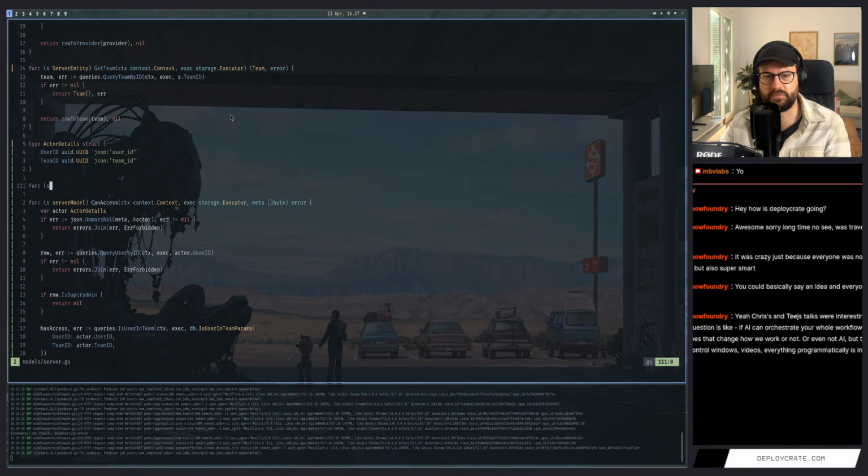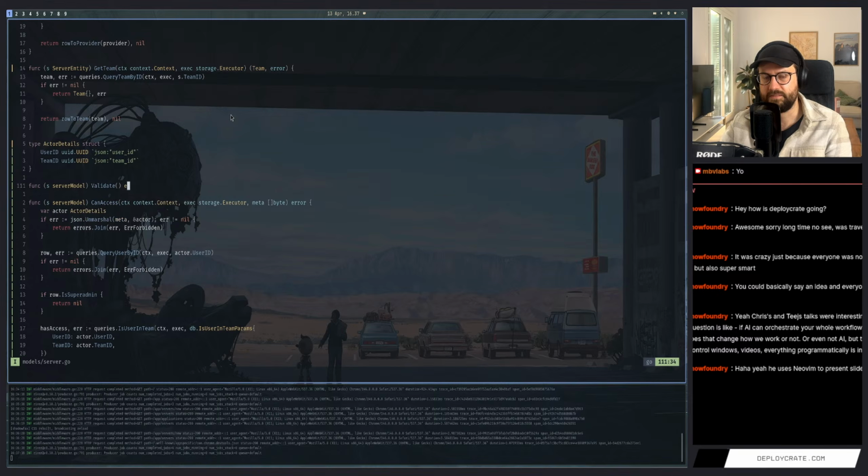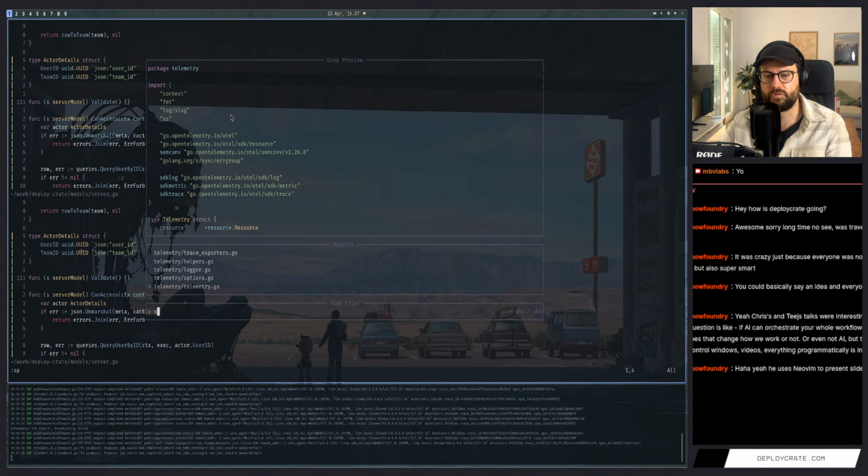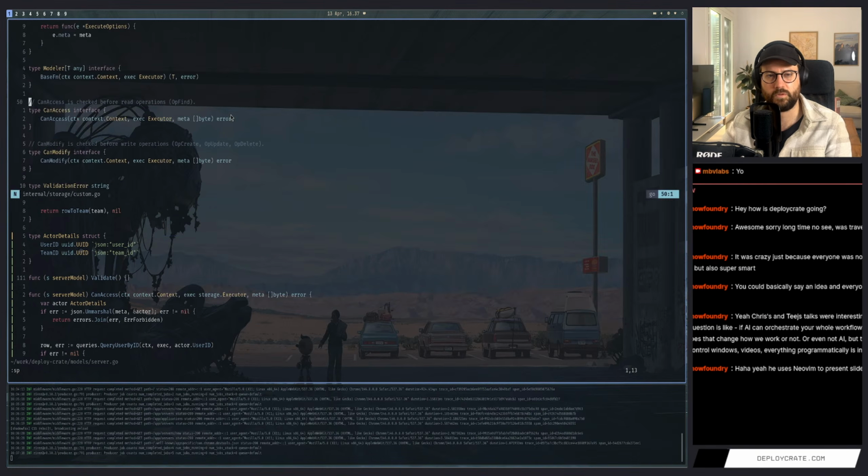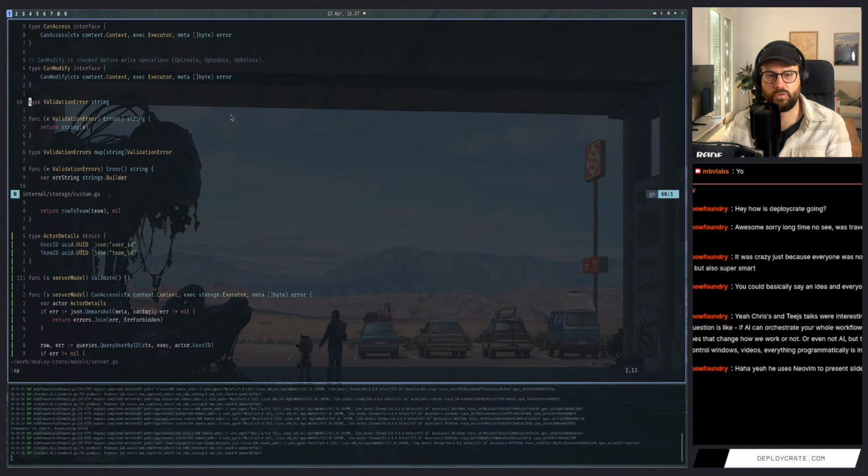I need to test this thing, right? So server model validates. What is it? Storage custom. Where is the validate function?